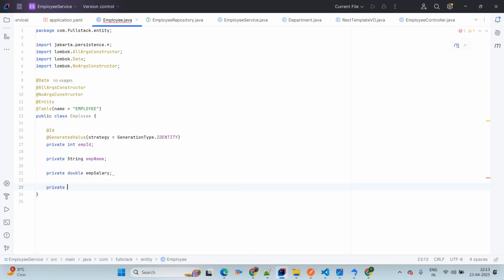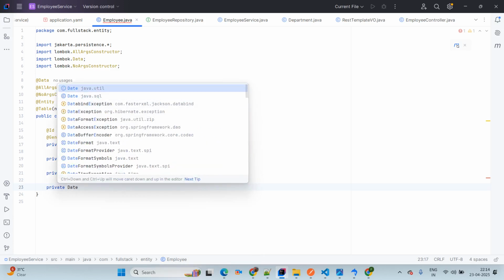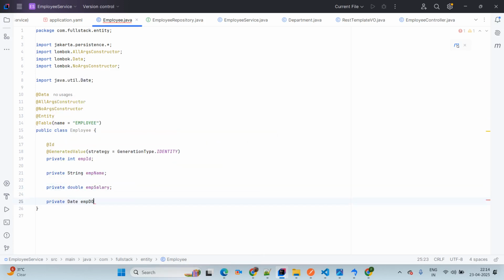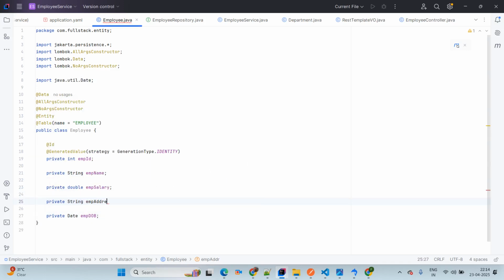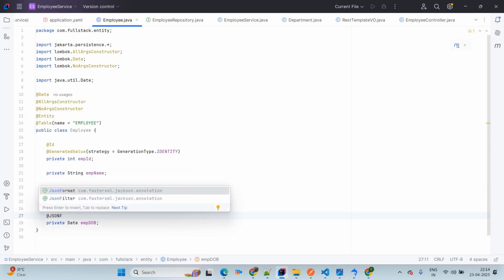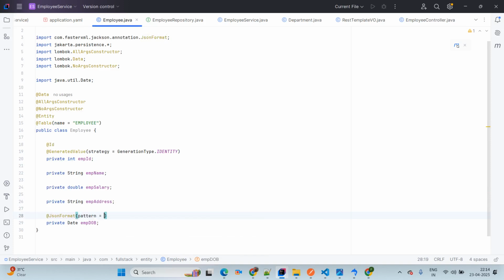Private, I am passing a date as well. You can simply say Date empDob. And here I am adding one more field, private String empAddress. And for the date we are calling JSON format, and the pattern we are going to follow here is dd-MM-yyyy. Perfect.